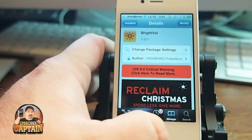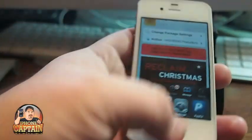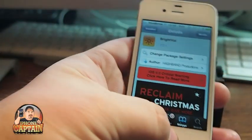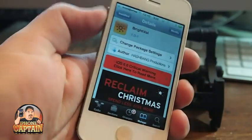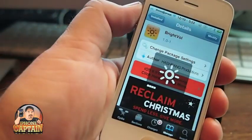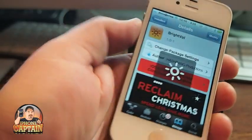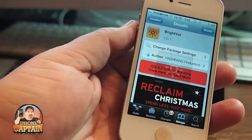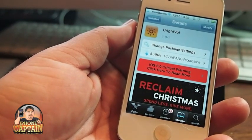I've got it set to triple press, and it's a little tricky to use on camera. However, when you've got it in your hand, it's real easy. When I triple tap, now I can turn my brightness up and down simply by just tapping the buttons. If I let this sit for 30 seconds or more, it will automatically go back to the volume setting.